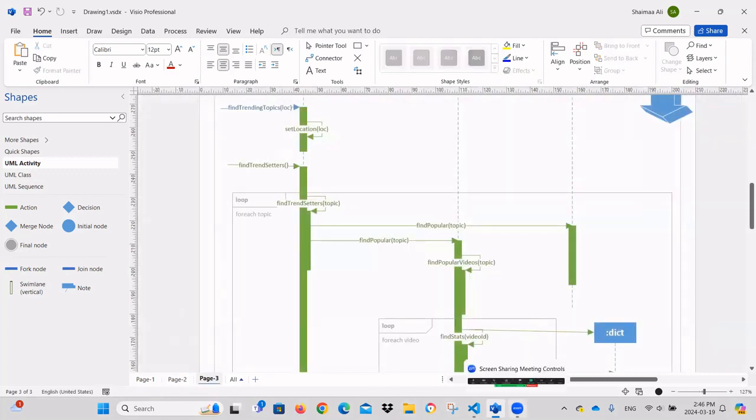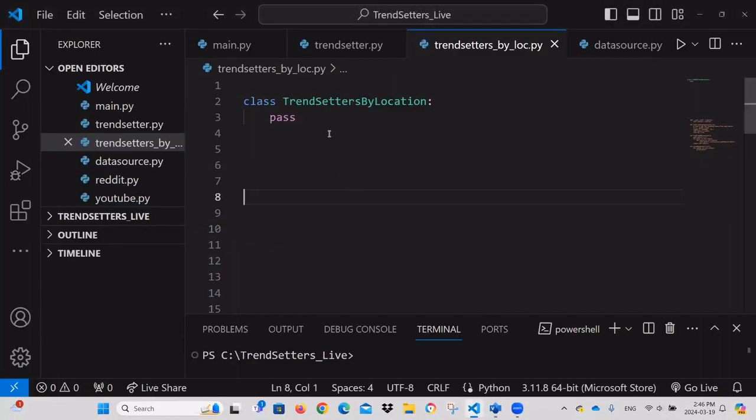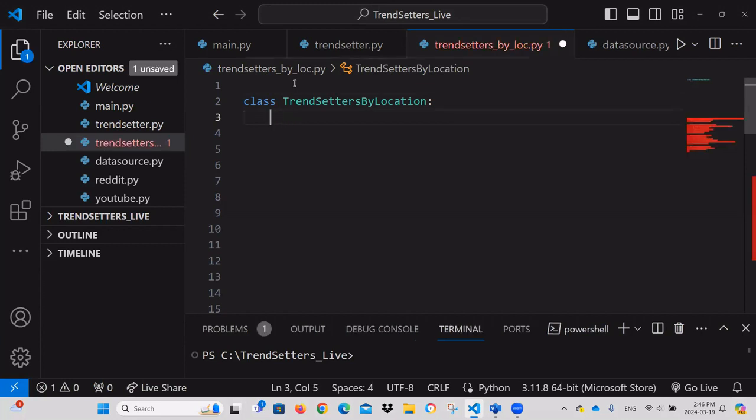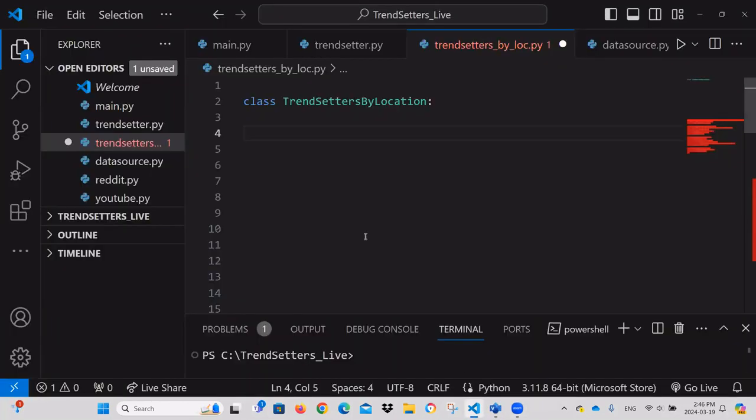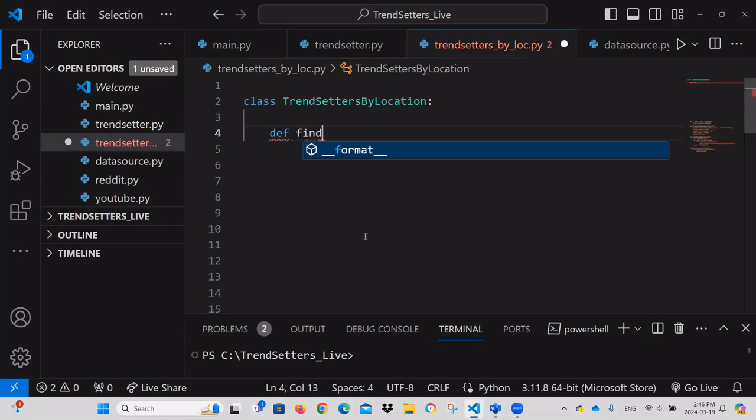So for the class, here's the class that we have prepared. Now we have a function that, when it's called, finds trending topics. I'll define a function called find trending topics, and it takes location.